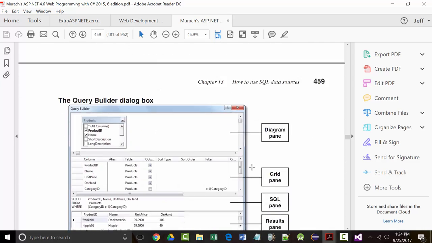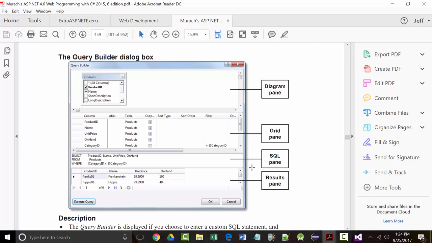When you use this Query Builder, again, we looked at this the other day, we're saying it again here. It's got 4 panes. The first pane that you see right there is the diagram pane. That has a listing of all the tables that you have and all of the fields that have been selected. We only have 1 table in here. It is possible for you to put in as many tables as you want or need to in here. Choose as many fields as you want. What the system will try to do is, I've got products here. If I have categories right here, everybody with me?